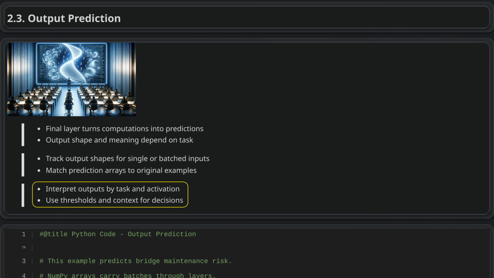To interpret a neural network's final output, consider both the activation function and the type of decision being made. Regression outputs are usually direct numeric predictions, while binary classification often gives a confidence score between 0 and 1. Multi-class models spread scores across categories, with the highest score usually indicating the predicted class. These outputs still need context, such as a decision threshold for fraud risk or clinical judgment for medical estimates.